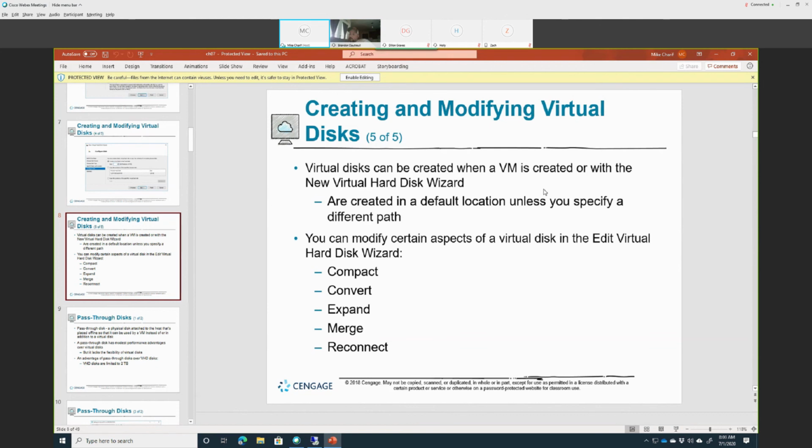Compact means you reduce the size of a dynamically expanding disk by eliminating the space used by deleted files. They explain each one of them on page 249.